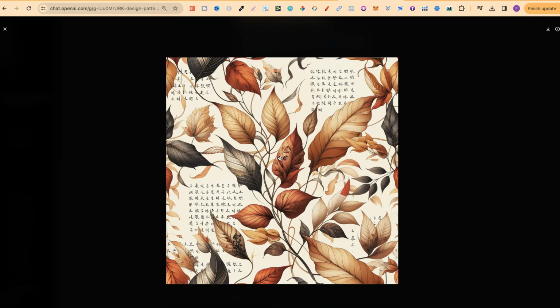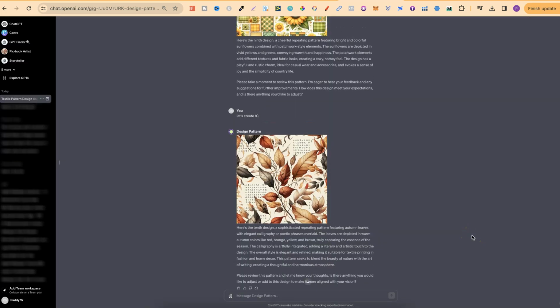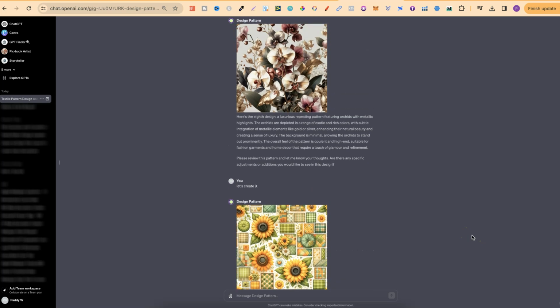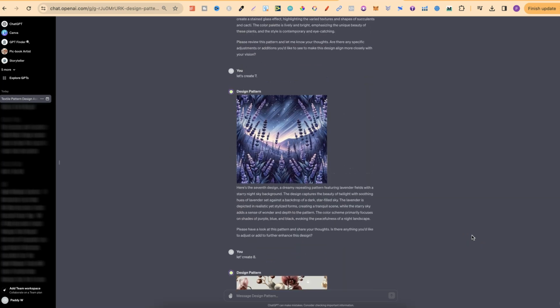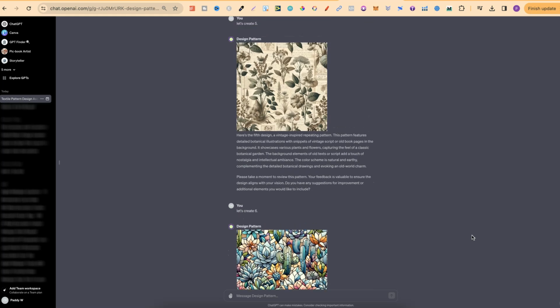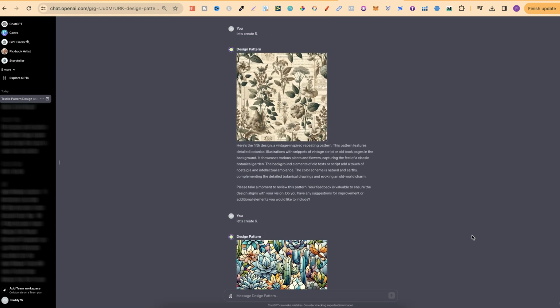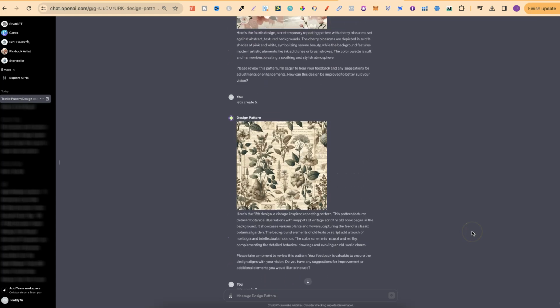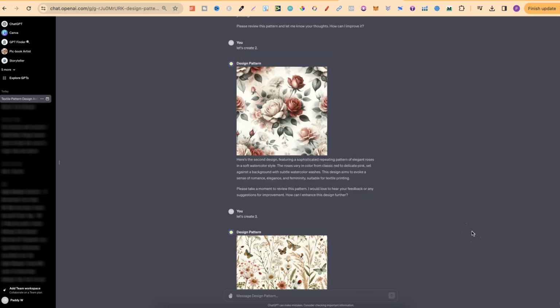So as you can see, this GPT can create really nice patterns. Now if you've noticed, I've used one by one on all of these images. Now why is that? Well, I have found when using ChatGPT and any type of GPT here on ChatGPT, that when you try and do other size images, they don't quite turn out as good. By using one by one, you're going to get much better results.